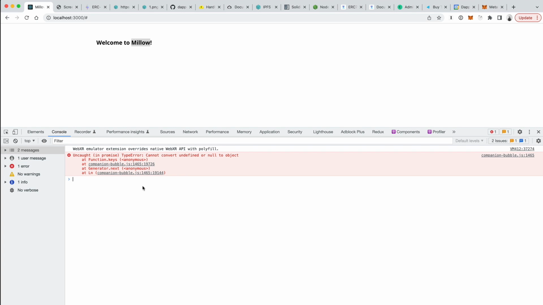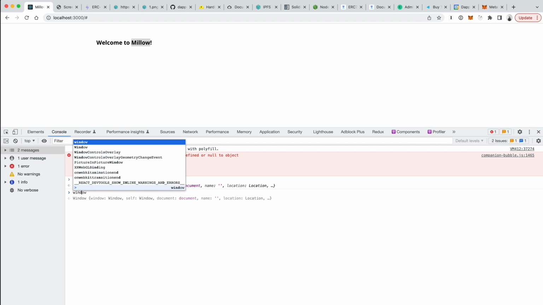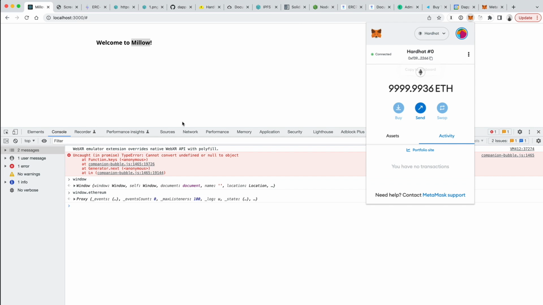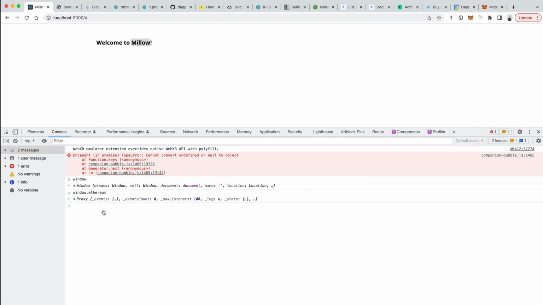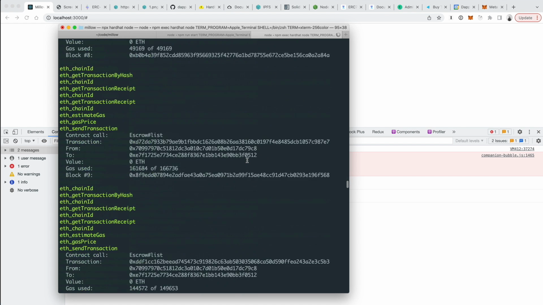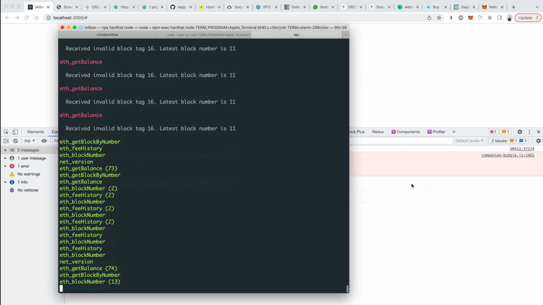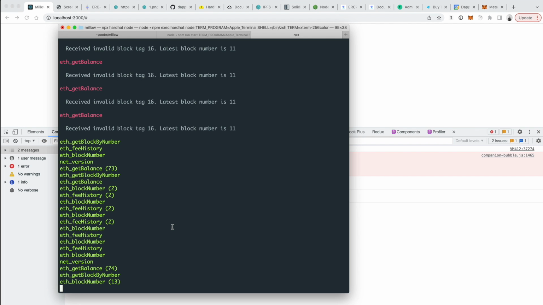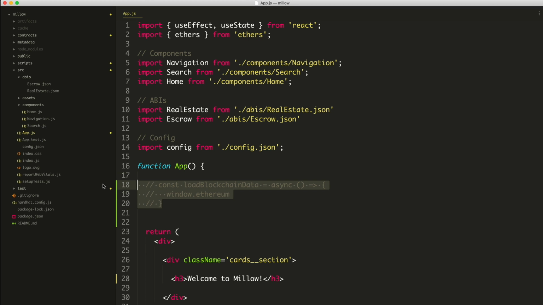So we can see this global variable inside JavaScript called window, all right, and you can do window.ethereum, okay, and this essentially is our connection to the Ethereum blockchain that's injected by MetaMask. So window.ethereum in this case is the connection to the Hardhat blockchain that we have running right here, okay. So you want to connect to this so that we can pull in the smart contracts and start creating a Dapp. All right. So inside of here, let's go into our load blockchain data here. Uncomment that again.